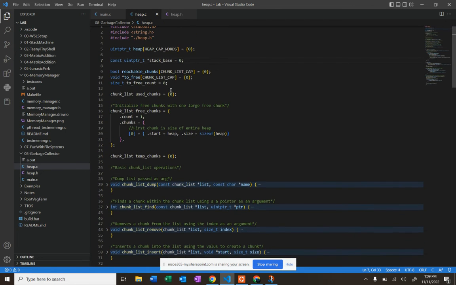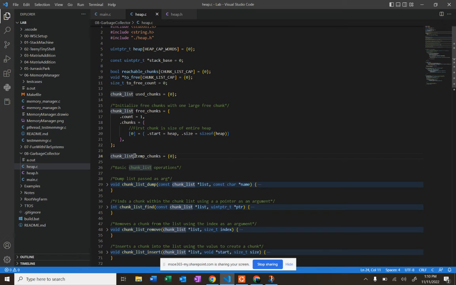So moving on to the C file, we have a chunk list here, the used chunks that I was referring to before, which is just initialized to 0. It's got nothing in it. You have no allocated space to start. And then we get to the free chunks, which is a list of chunks that has an initial chunk in it. Just like when we started in Lab 6, we have that one giant chunk of memory that points to the beginning of that memory section. So it'll point to the beginning of the heap, and it will just be the size of the heap, essentially. So just one giant chunk to start in this free chunks list.